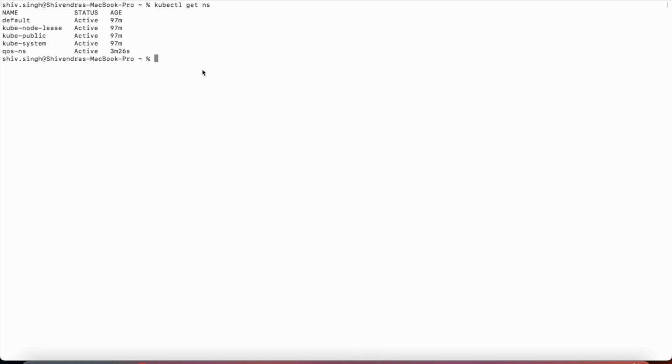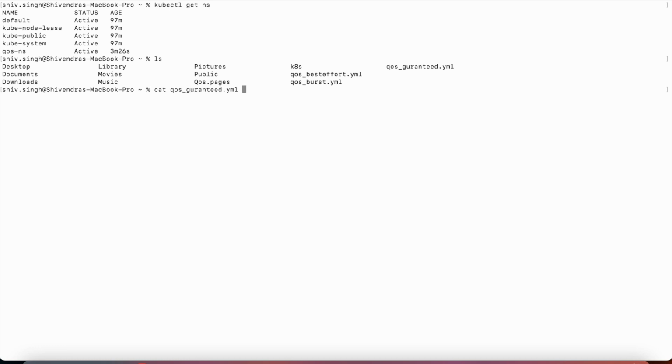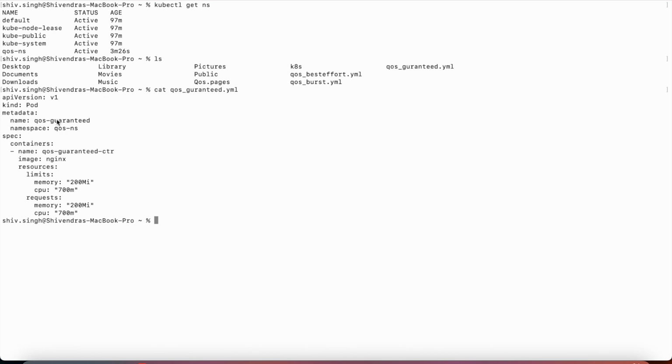Let me create the pod and see what kind of QoS class Kubernetes gives to it. I already have this pod definition file, so let me show you. I have this QoS guaranteed.yml. Let me show you the content of this file.